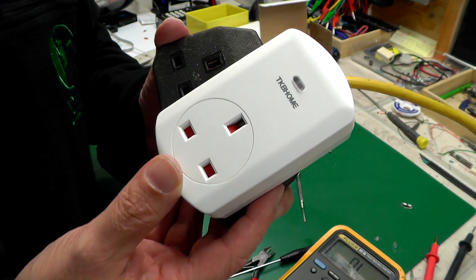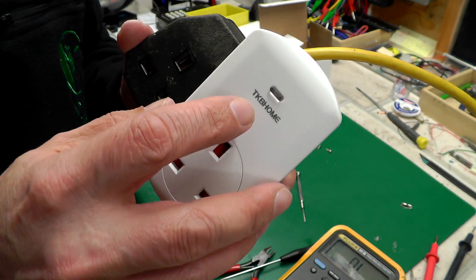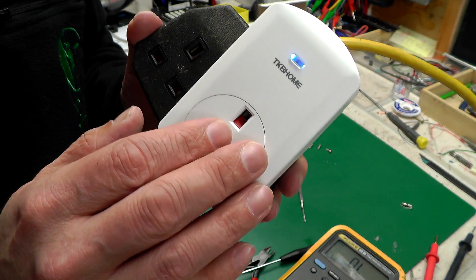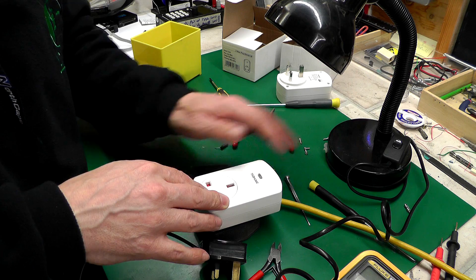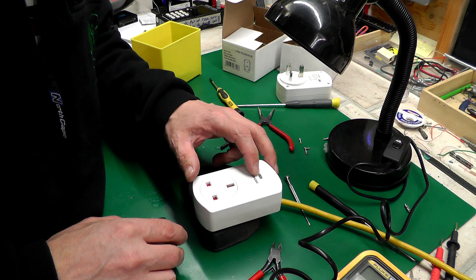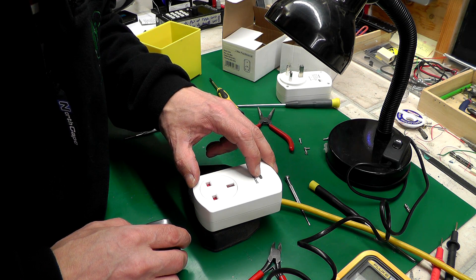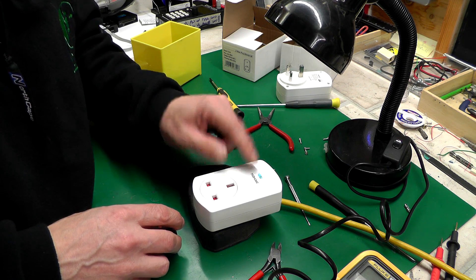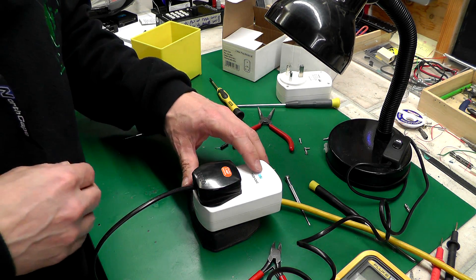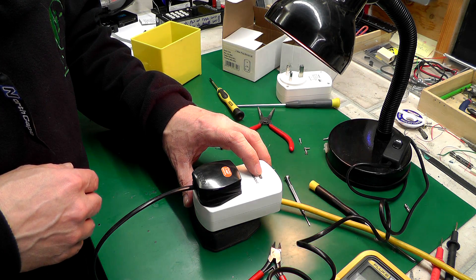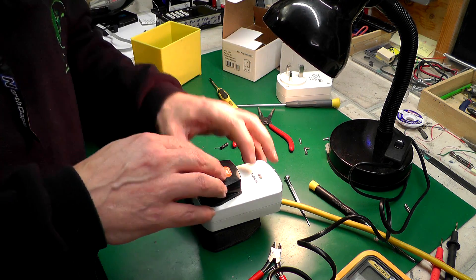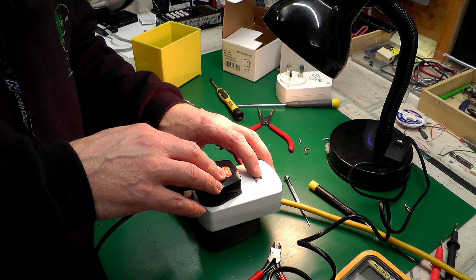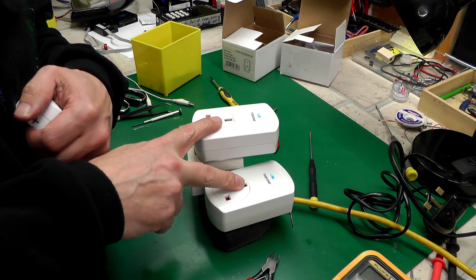Well, that's all buttoned back up again, and I've got the power on, and I didn't hear any bangs or anything like that, no magic smoke. I'm going to just press the button here, and we've got a light, so it's definitely doing something. Whether it's actually switching or not, that's the next test. So I've got a little table lamp here, so I'll just plug that in. So when the light is on, the device is off, because it's actually a little night light, which is a little bit back to front, but there we go. Plug that in and I'll hit the button here. And there we go, table lamp's working. Off again, on again. Perfect.